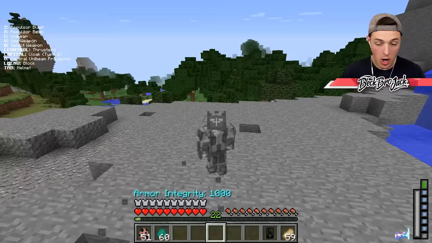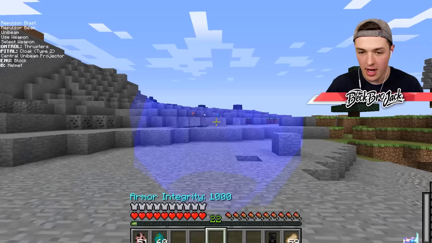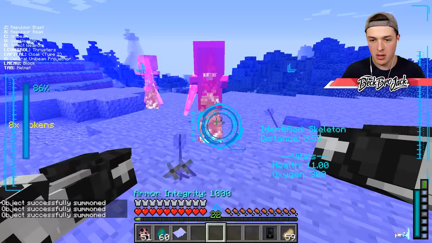I also forgot to mention in the last Mark, Tony Stark decided to add a brand new ability called a repulsor shield. If I go ahead and test this out, you'll notice that around my entire body, we have a force field that will just bounce off any sort of projectile. I don't know if this is my best idea, but I'm gonna use my shield. So look at him. He's trying to shoot me, but he can't because there's a repulsor shield around my entire body.